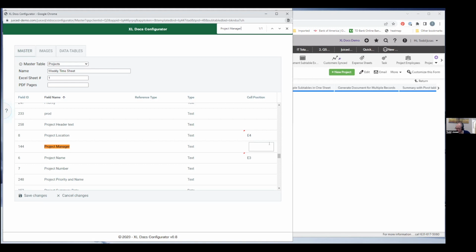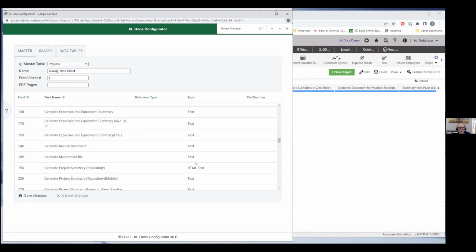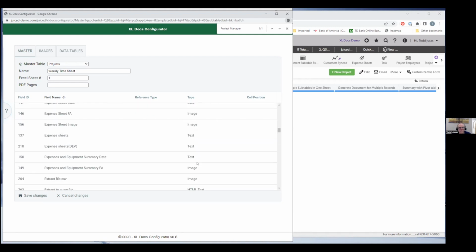So project manager is B55. I'm just going to plot some of my locations, including my dates. Start date actually has two locations.